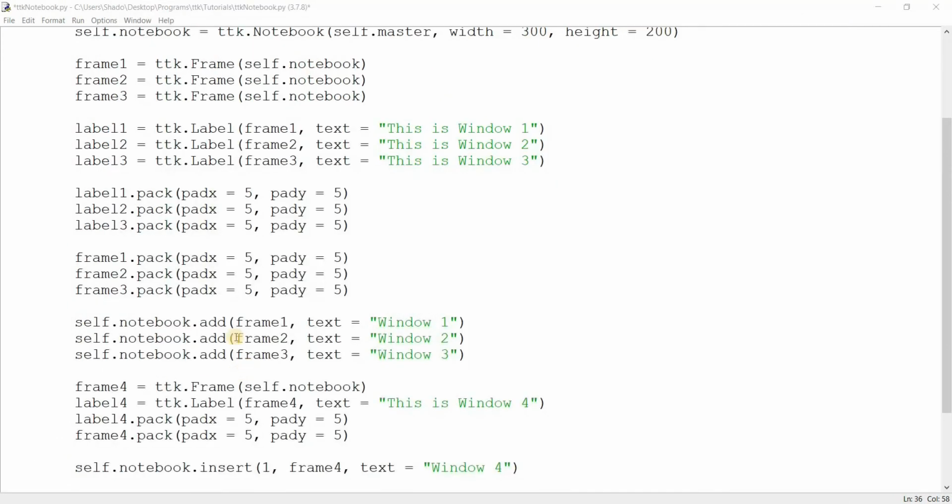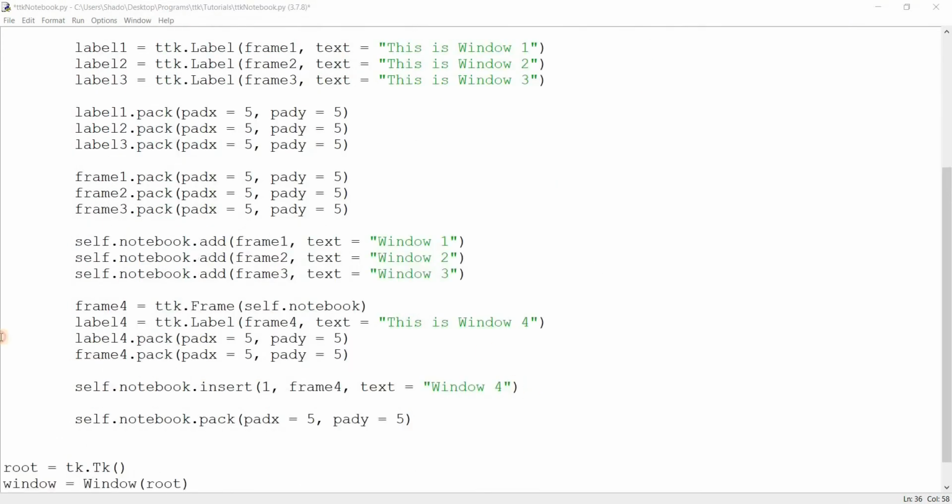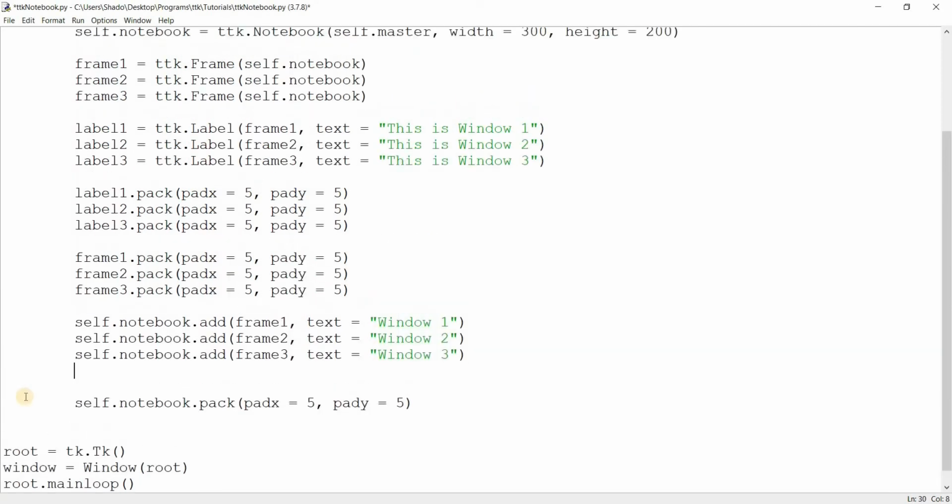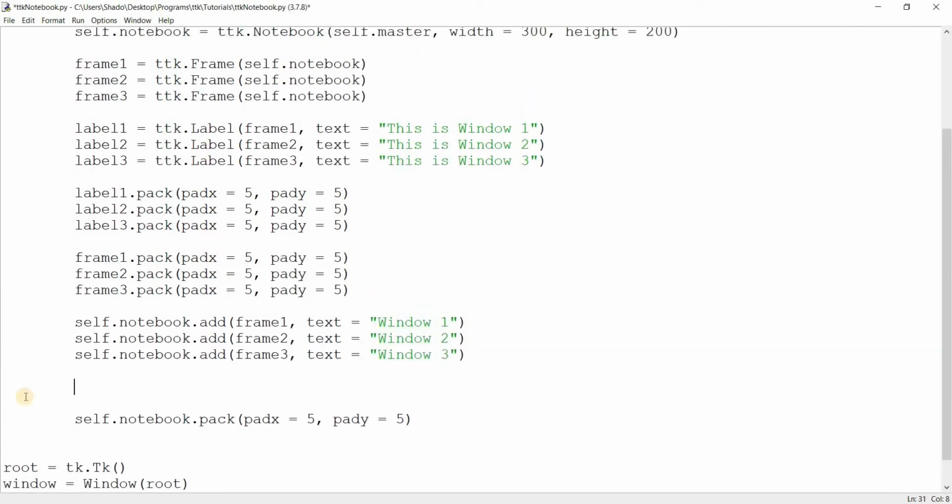All right, so let's take a look at some other functions that we can use. Let me just remove all this. By default, the first window you inserted, window 1, is selected by default. But what if we want to change this? What if upon launch, we want some other window to be selected? Or what if we just want to, through our code, change which window is currently being selected? Obviously the user can cycle through them using his mouse, but what if we want to do it using code? Like if you click on a button, then maybe the window changes.